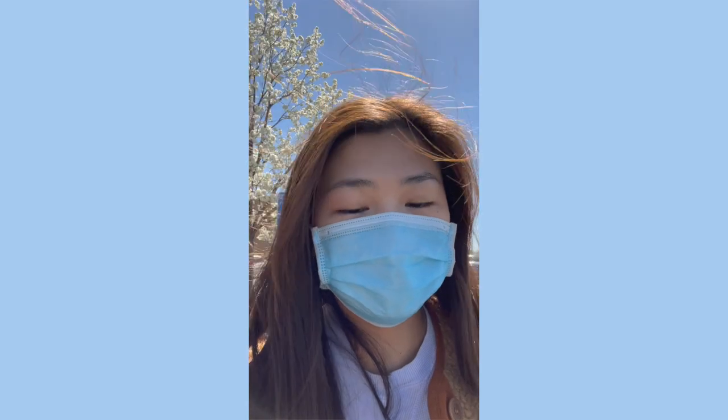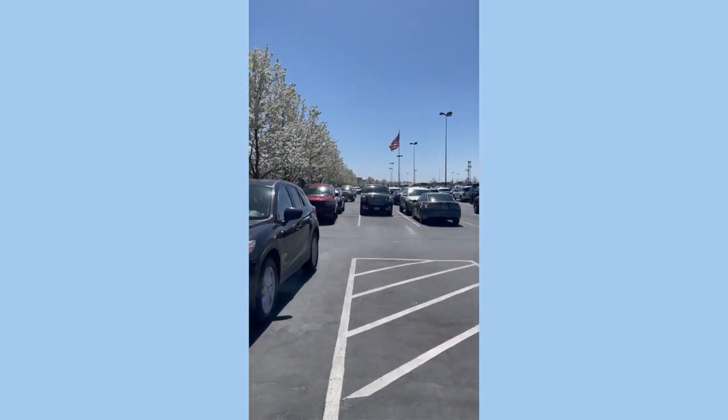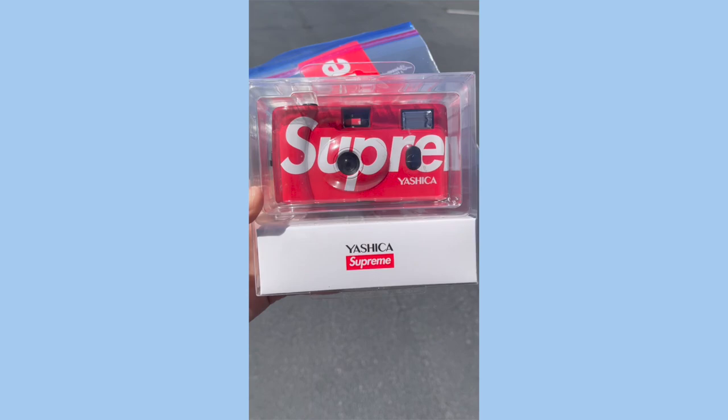I just had to buy one, okay? For me, a camera collector that doesn't have a Supreme film camera, that's just bizarre, I feel like. But anyways, I bought one off of Facebook Marketplace. Here at this mall to pick up my new camera. And I just picked it up. He's the guy that goes on the website and buys them for really cheap and then sells them for really high. Yeah, I have this camera now. So yeah, let's get into this video.